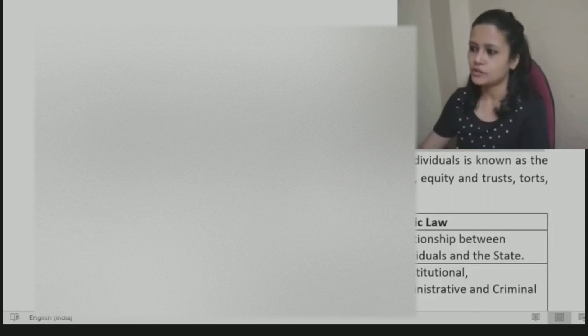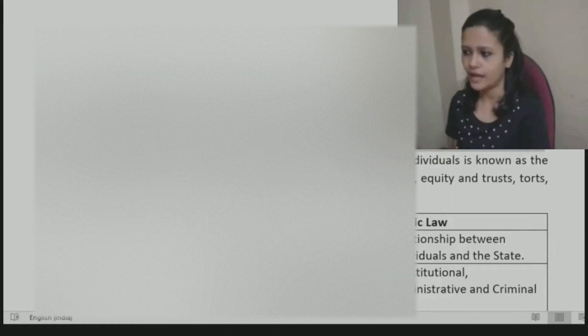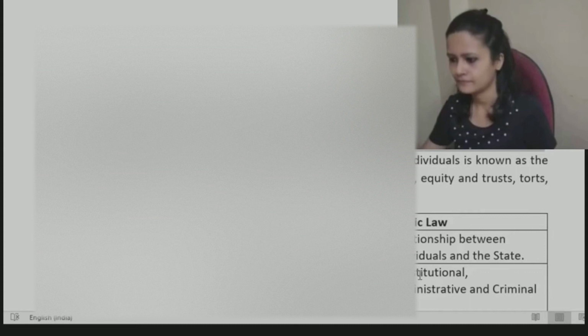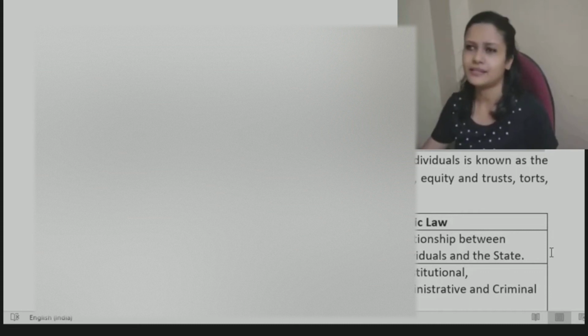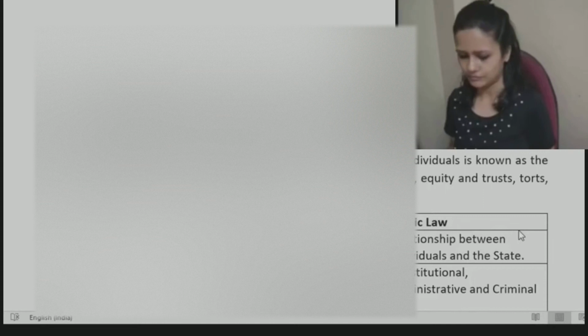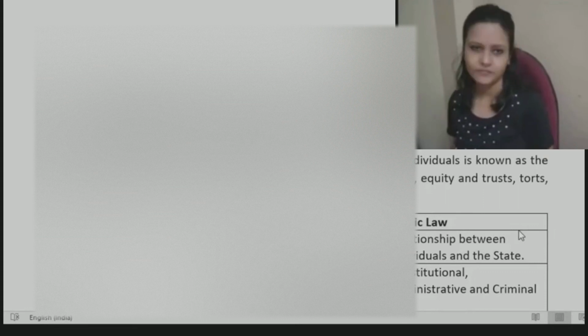So constitutional law, I guess you still don't have it as a subject, but which stream were you in, your 11th, 12th? Commerce? Yes, commerce, ma'am. Commerce, okay. I guess in 9th or 10th, you must have studied something on the constitution. Do you remember reading anything on maybe fundamental rights, president, governor, something? Do you remember reading it in your school days? Yes, ma'am. You remember, right? So what all things are there in the constitution?